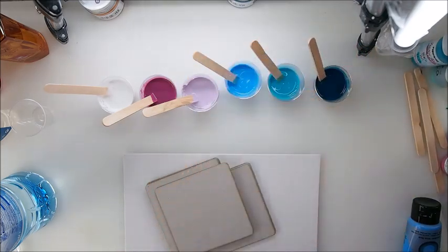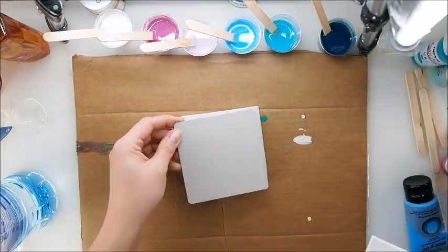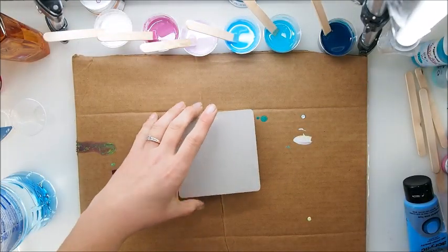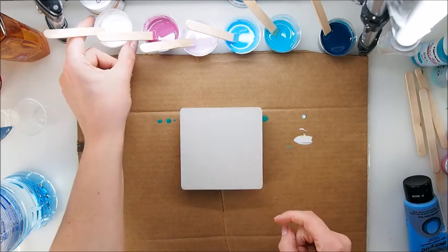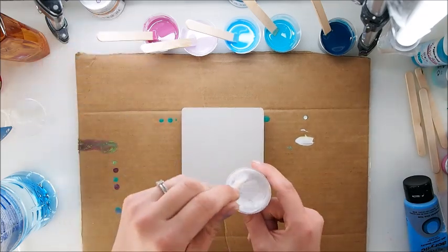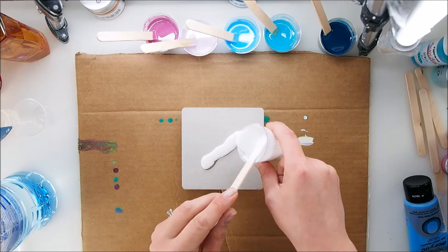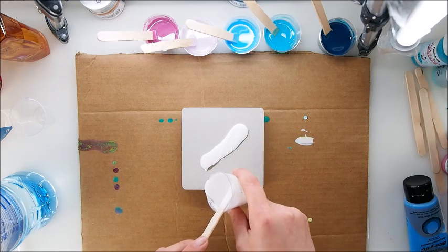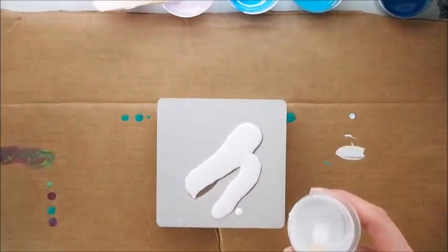Okay, I need a box to save my desk. I have a big canvas and I have this little cardboard square. I'll try on this first, maybe. We will see how this will be. Okay, let's start. I don't have a torch to heat it up. I'm gonna bring that camera closer.